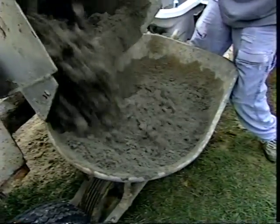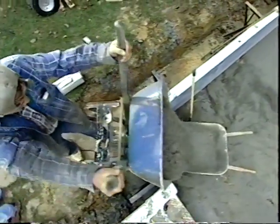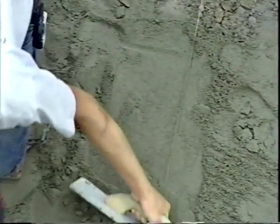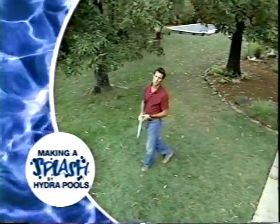To save us some effort when we add more of the sand-cement mixture, we can dump it near the area to be troweled. A certain amount will roll down, but the part of the load that doesn't make it to the proper place will be easy to rake down. Remember that the smoothness and evenness of the bottom will determine the appearance of the liner when it's placed in the pool. We're getting closer to filling our pool.